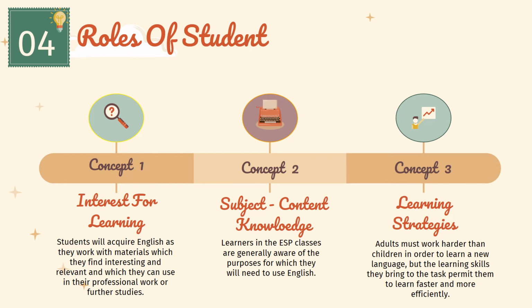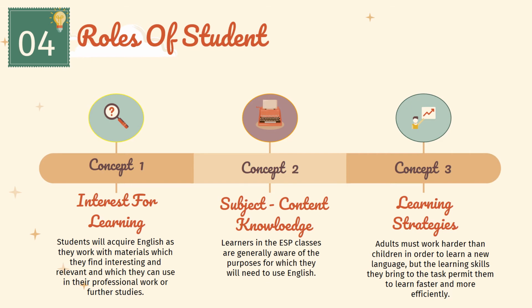The more the learners pay attention to the meaning of the language they hear or read, the more easily they can understand the material. And in ESP, English should be presented in authentic context to make the learners acquainted with the particular ways in which the language is used in the functions that they will need to perform in their field of specialty or jobs in the future. Number 2, subject content knowledge.